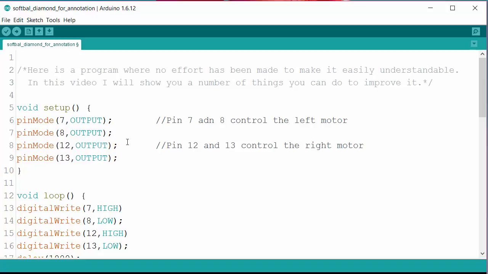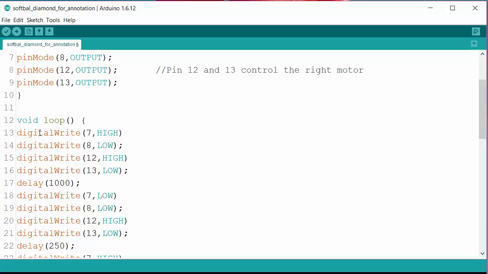Okay, now down here we've got a block of instructions where we are setting the values of all of these pins 7, 8, 12 and 13. So I'm just going to explain what's happening there.